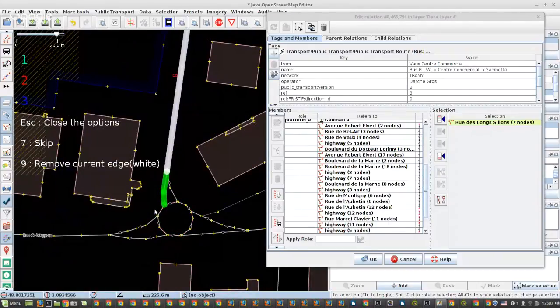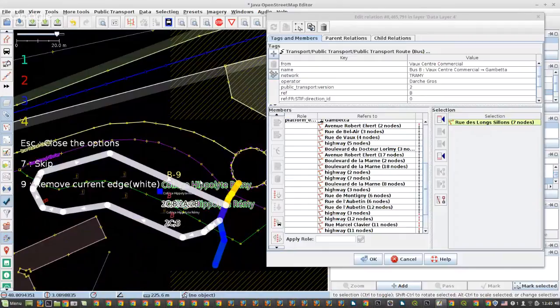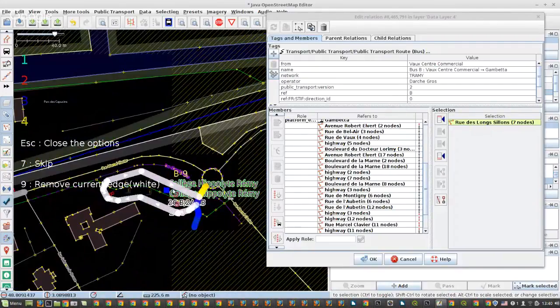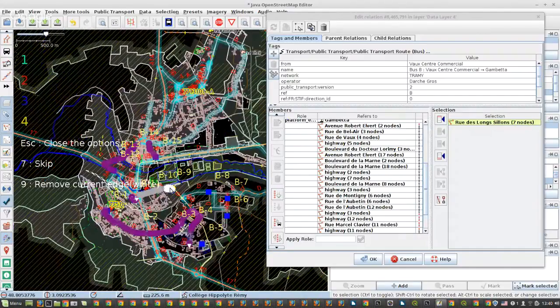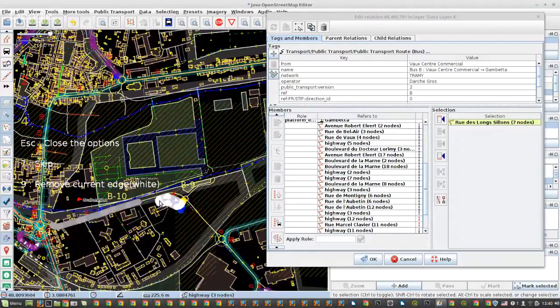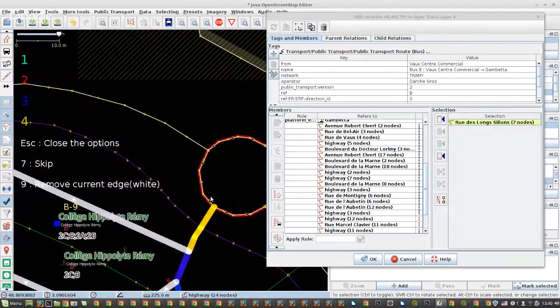Option 1. Skipping that entire stage. So all these stops are skipped until it finds this next white way here. And then from there, it wants to get to the gray one. So let's choose option 4.